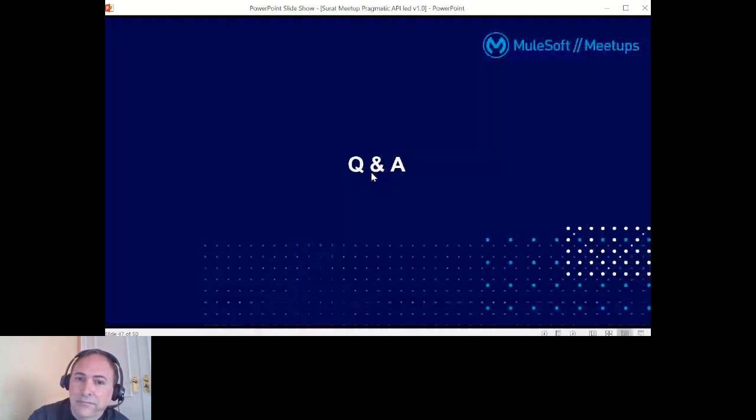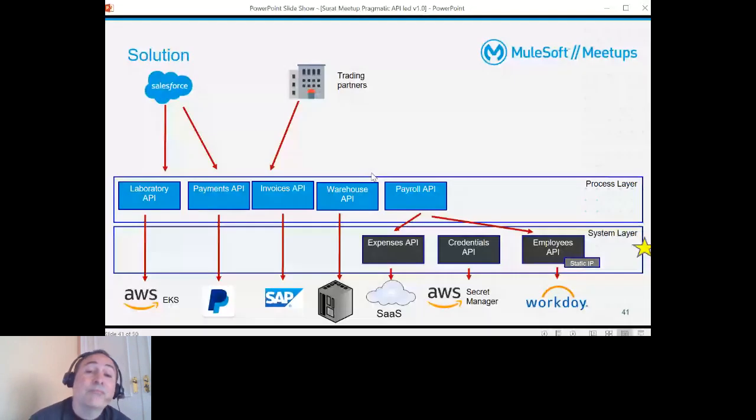Whenever I implement the API-led connectivity architecture, most of the time I have implemented a reliability pattern at the process layer, because most of the orchestration and logic is handled there. So there is a good chance a request may fail at the process layer too. Some validation may fail, so you have to save that message, and in that case you can definitely implement a reliability pattern at the process layer.